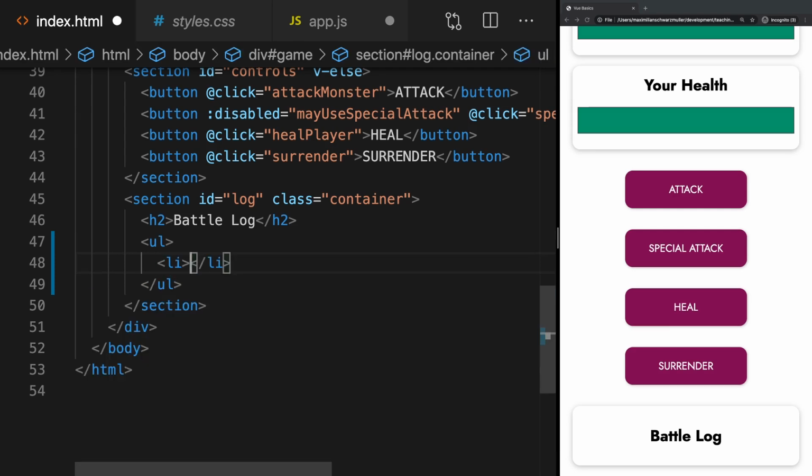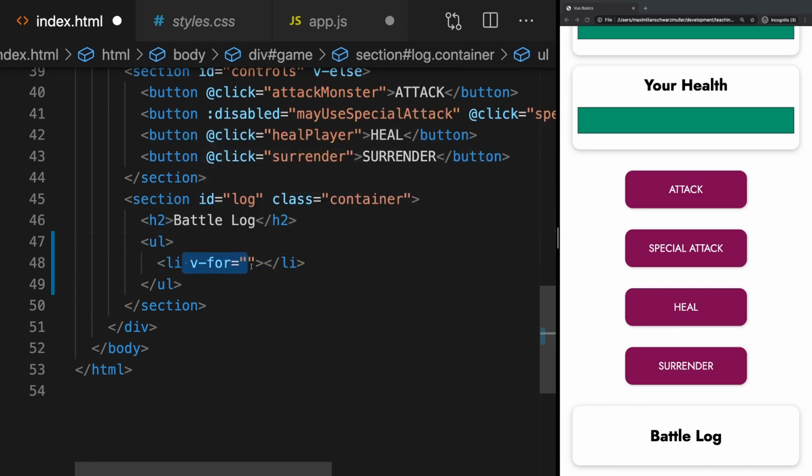As I mentioned before, you don't need to use a list item to use v-for. v-for can be used on any element. But since we're outputting lists of data and we want to write semantically correct code, often you will use v-for on list items because that is the semantically correct HTML element, well, for list items. That's just a side note.